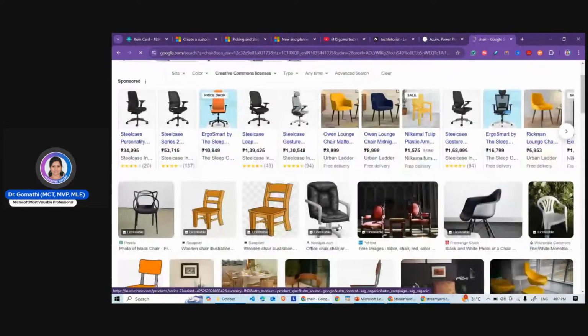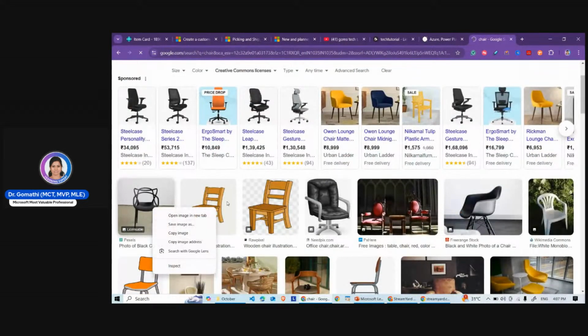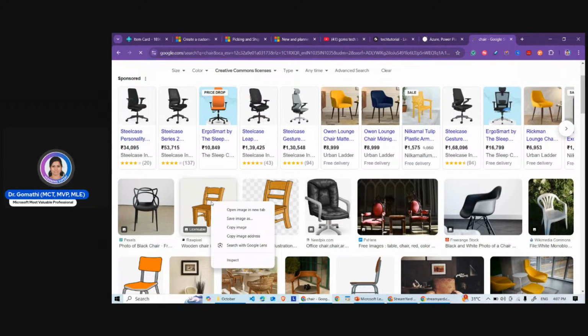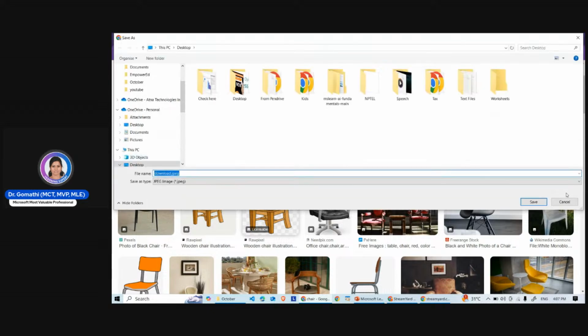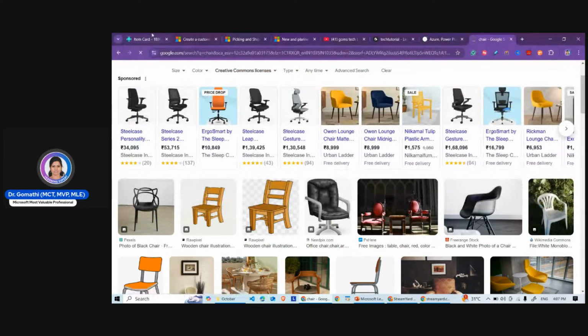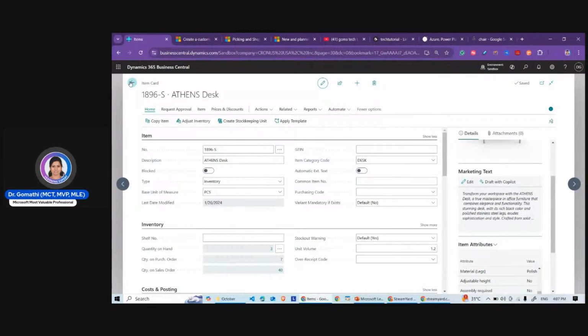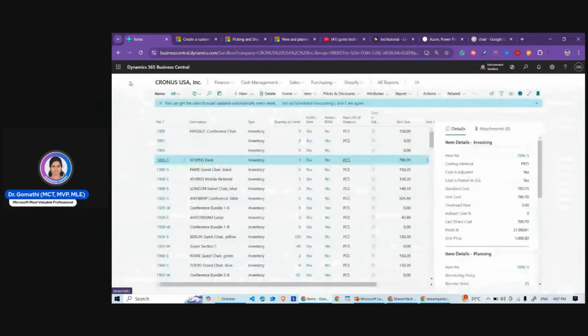Yeah, now let us just try to bring this. Okay, this is also licensable. Okay, let me just take this one. Okay, and then I'll just save this image. I'm going to save this image here. Download. Okay, download JPG. So now let us try to upload a new image and see how this marketing text is helping us.